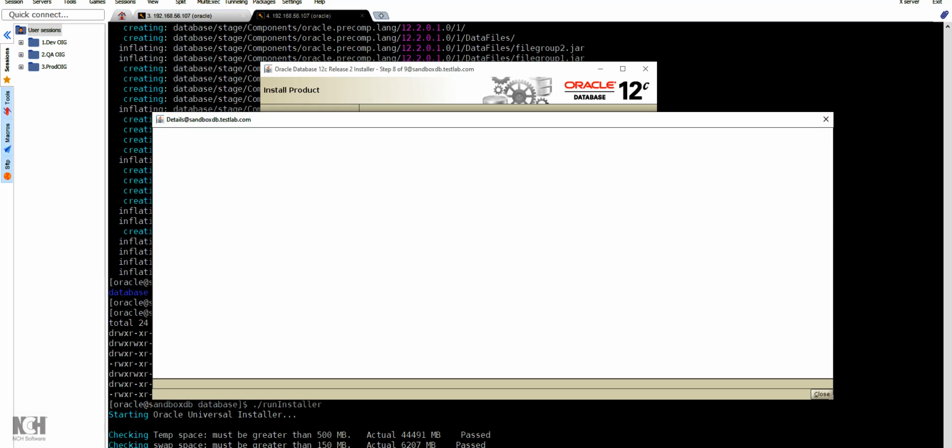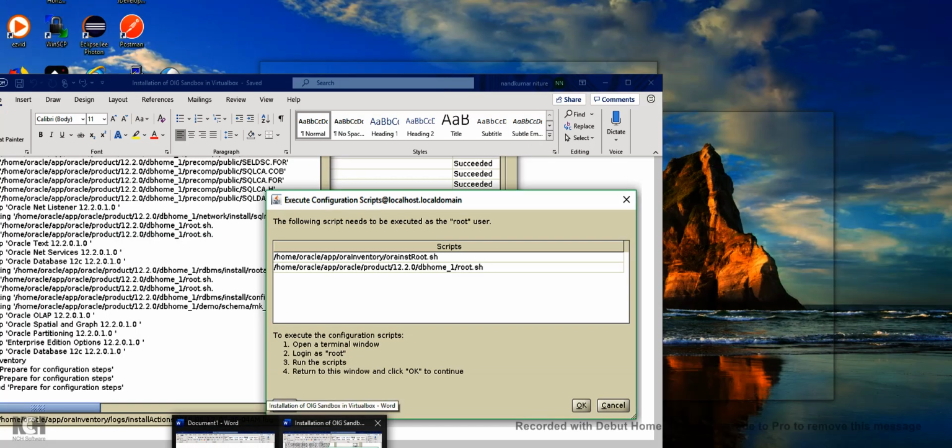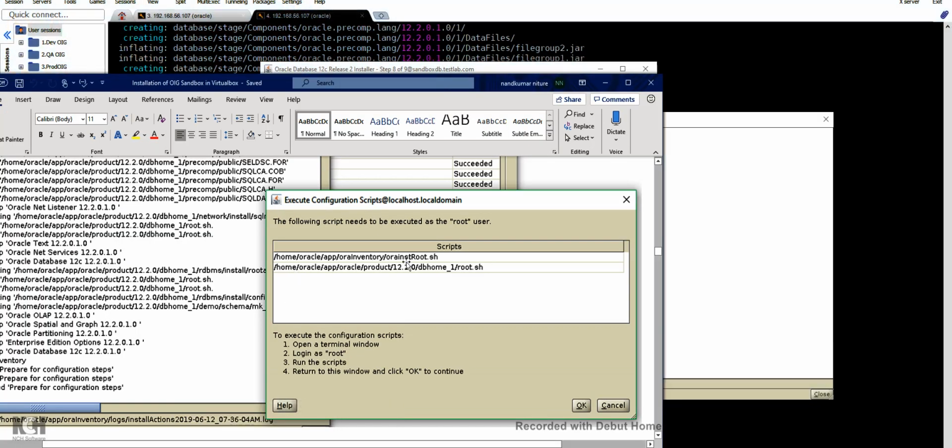Remember, we have to execute a few root commands, which I'm showing you here. These commands you have to execute as a root, so log in to the machine as a root and execute them in between the database installation.